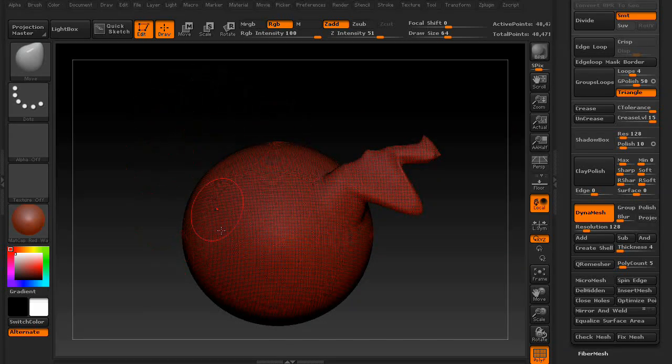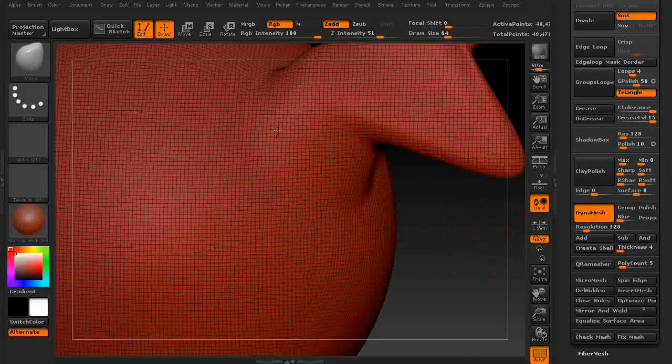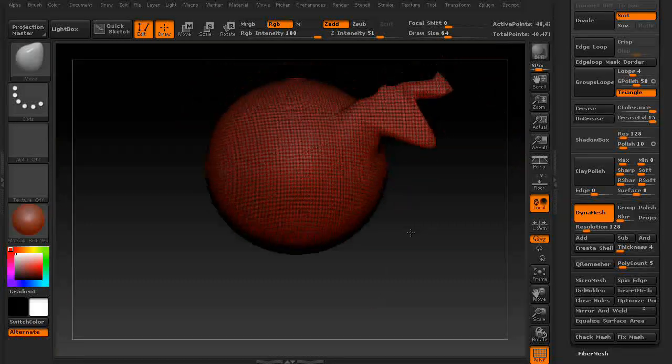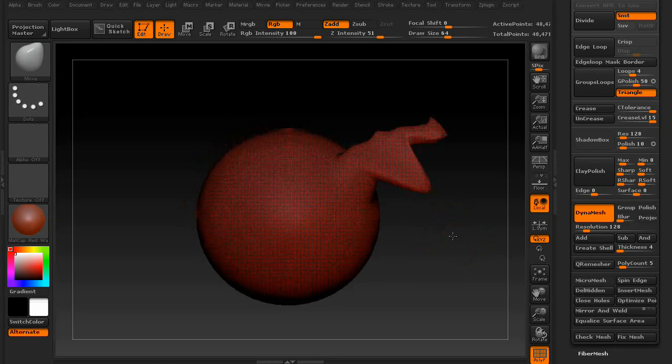Anyway, as you can see, it's all quads for the most part. You get some triangles in there, but Dynamesh is mainly used for base mesh creation. You can go really high detail on this thing, but I don't recommend it, because every time you swipe, it recalculates the mesh. So the more detail you have on there, the longer it's going to take. If you start stacking on some really high resolution detail, it's just going to get out of hand.